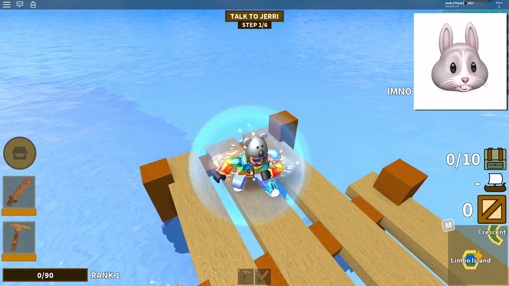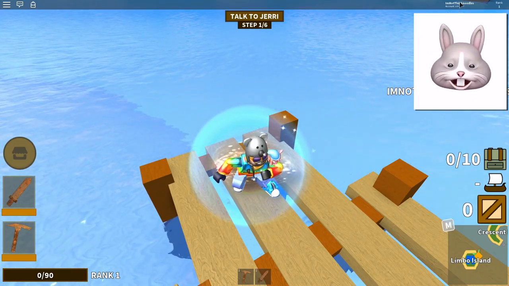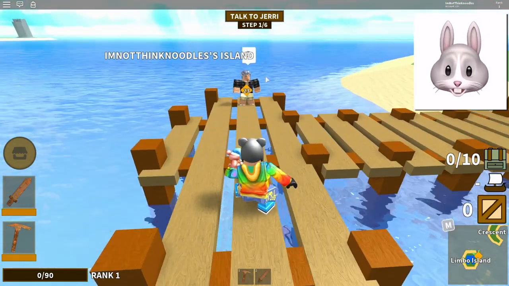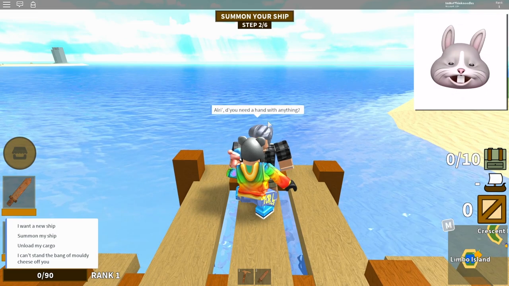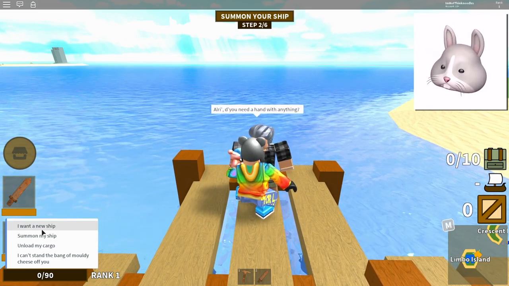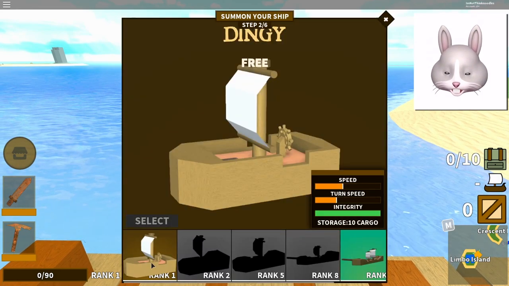Okay, whoa, all right, here we go. So now I'm on another island, I'm on Limbo Island, and I'm gonna do the limbo, man. Okay, now it says talk to Jerry, step 1 out of 6. That didn't work before, it was already on step 2. All right, do you need a hand with anything, mateys? I want a new ship. Yeah. Free. Okay, got it.